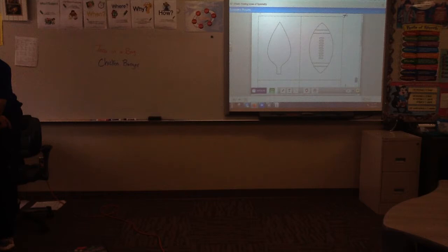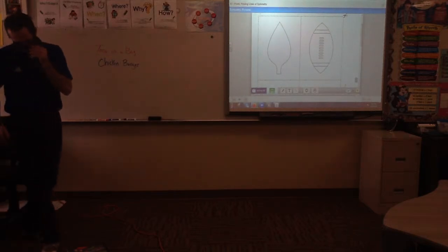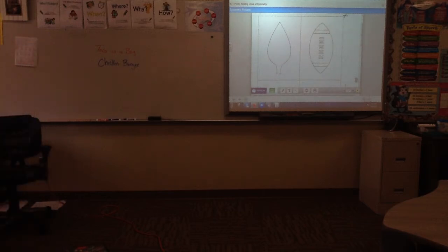Take a look at the leaf. How many ways could you fold that and have it be the same on both sides? Take a look at that. You can put down your answer if you'd like, and then I'll review it. You'd probably do the leaf and the football right now. Go ahead. This isn't quite as fun because we're not getting to do it hands-on, but it's okay. Yeah, it's fine.